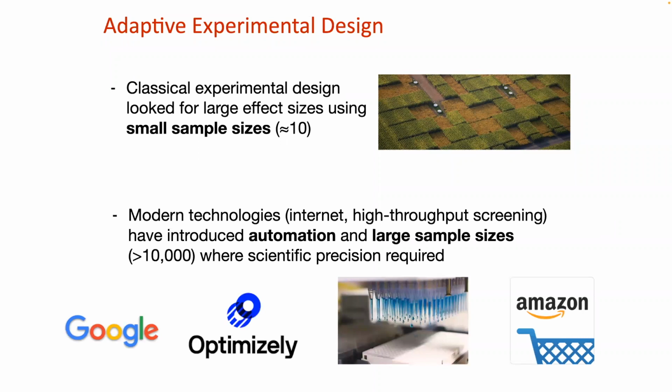But as modern technologies have really amped up the ability to have large sample sizes, people are willing to and want to try to go after small effect sizes, and have enormous amounts of samples through automation. And it's really pushed us into weird areas where the assumptions that would break down in these small sample sizes, we didn't really care too much about. But when the assumptions start breaking down when we're getting tens of thousands or even millions of samples, we really start to notice. And we have to be a lot more careful about what we're actually selling and talking about.